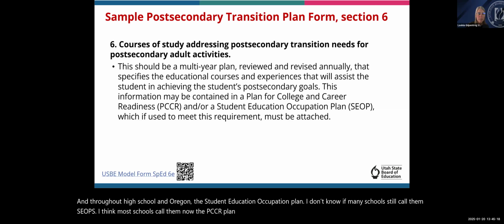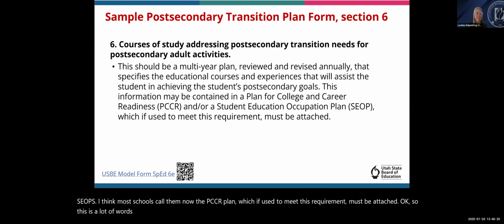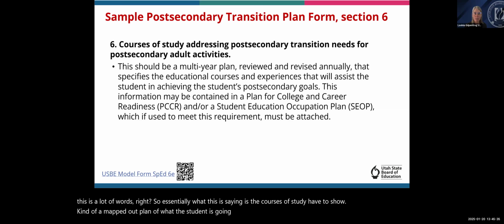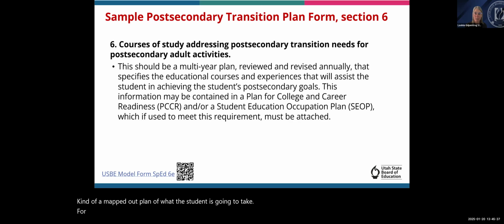Okay, so this is a lot of words, right? Essentially what this is saying is the courses of study have to show a mapped out plan of what the student is going to take for courses all the way up to graduation. So let's say here's Jason, he's 16, he's probably in 10th grade.